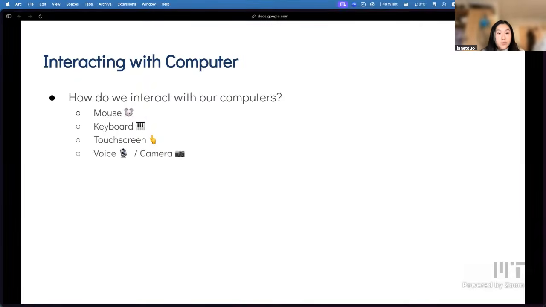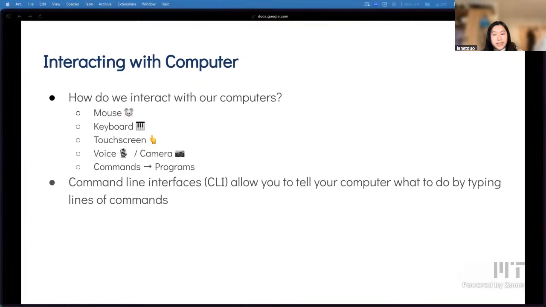These are all things that you could possibly use. Or you could also use commands, which are used to call specific programs. Basically, the command line interface allows you to tell your computer what to do by typing in lines of commands, literally. So it's an interface, right?